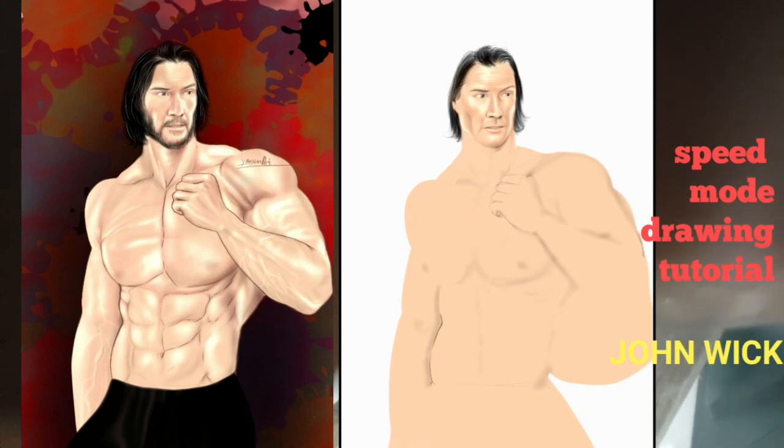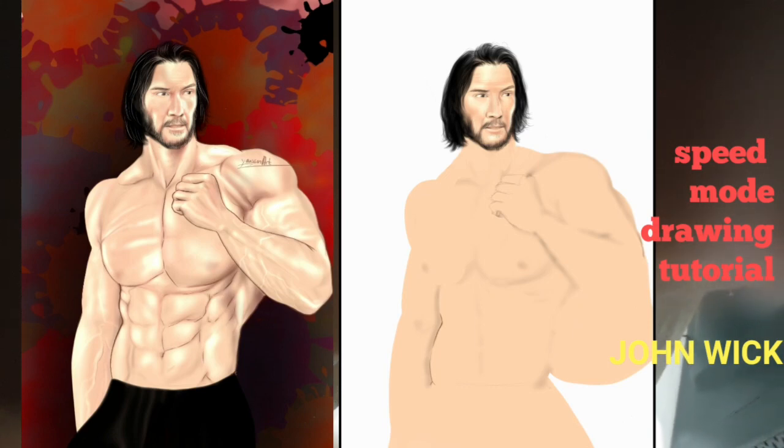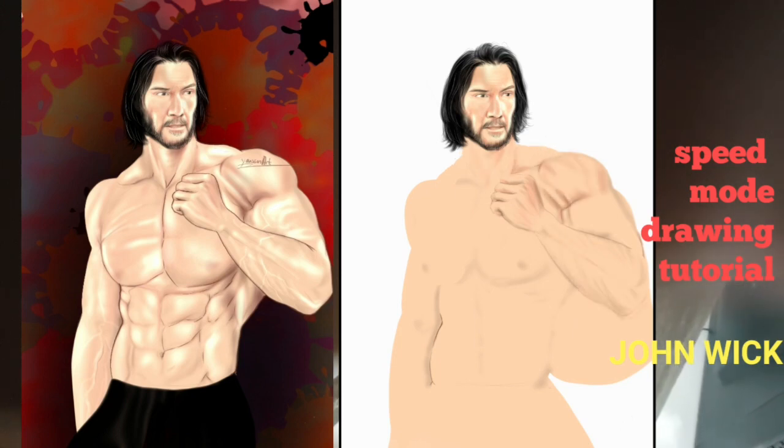I lightly trace over Lawrence's facial features to ensure the proportions are accurate. Then I create the distinct contour of John Wick's face, adding highlights and shadows to add depth and dimension to the drawing. Add hair using short, precise strokes to create the textured appearance of the character's hair, and add beard using colorful lines and lighting to create the look of John Wick's beard, and add highlights on his face.